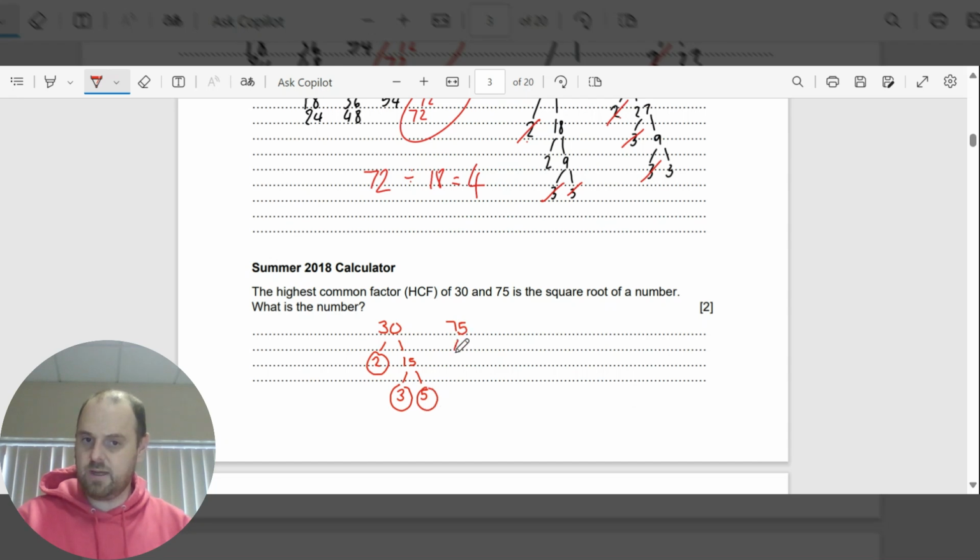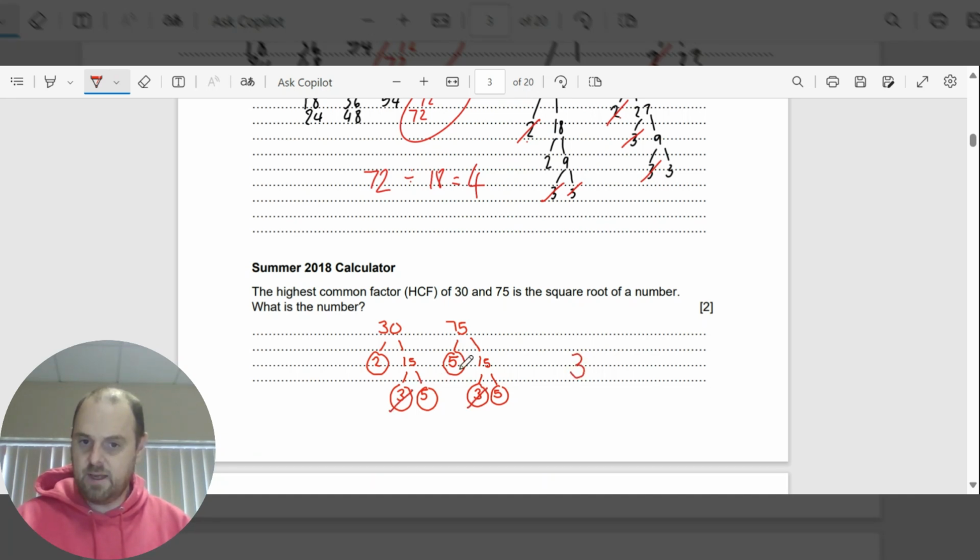Okay, and for this one, can't divide that by 2 because it would be 37.552. You don't just assume you can half things. We don't want decimals here. If you can't divide by 2, if you can't half the number, think about dividing by 5 or dividing by 3 or something like that. Okay, and again, that's 15. And 15 is 3 times 5. Okay, what's common? There's a 2 in this answer, there isn't one in here. There's a 3 in this answer, there's also a 3 in this answer.